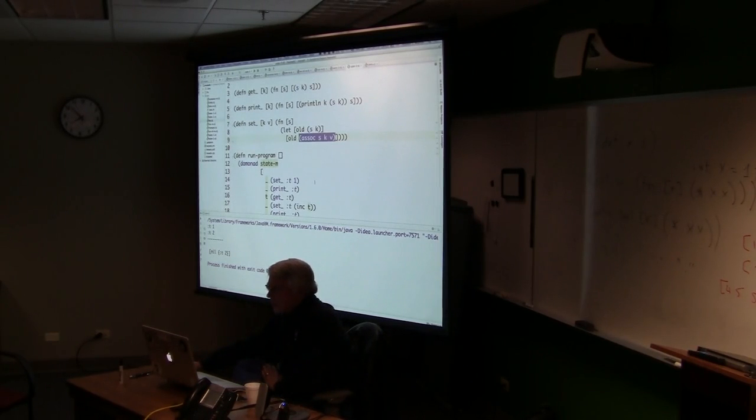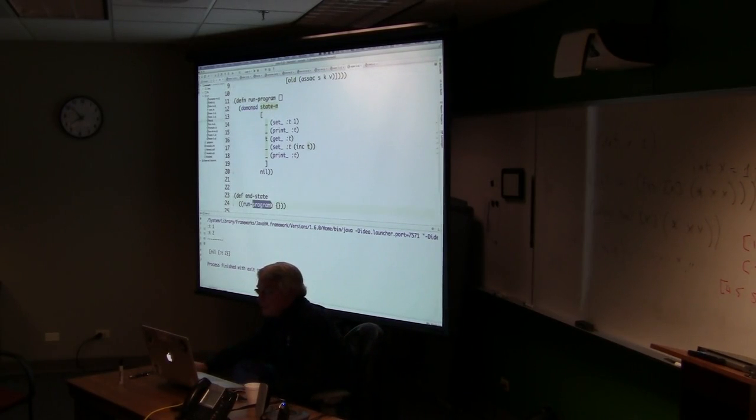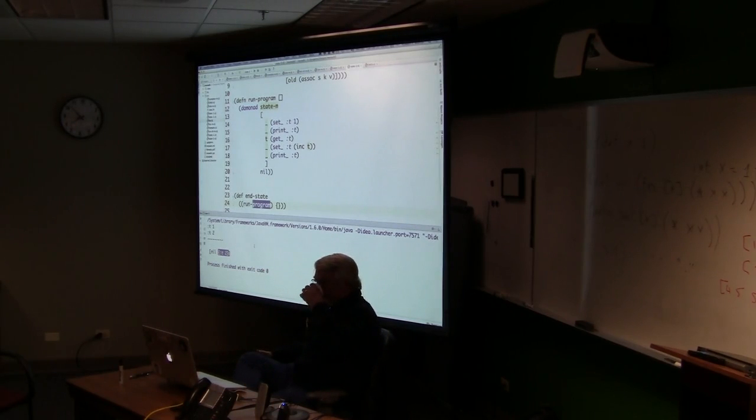You just don't see that here, because the threading of the monad takes that S argument and hides it from you. In fact, I printed down here the S vector, the state vector. You can see it down here. That's the result of the last thing. The monad returns the pair, so you're seeing the pair. So given those definitions, you ought to be able to work these monads out trivially.